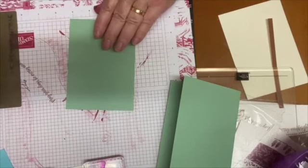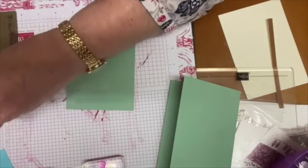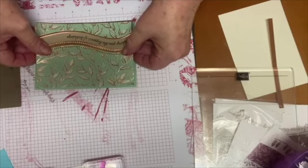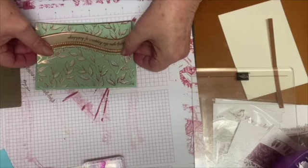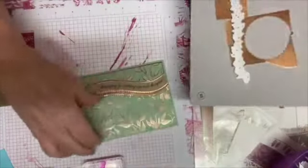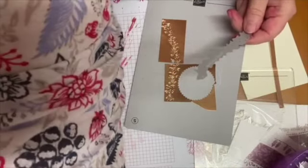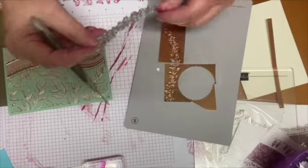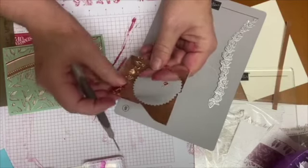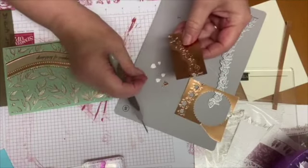So then that can go on to the card base. And then I'll show you what happens when you use this leaf die. There's one stuck in there. Come here. You get these gorgeous, you can see that. See how it embosses as well? They're just so cute, little leaves. So thought we might use a couple of those, a couple of the bigger ones.